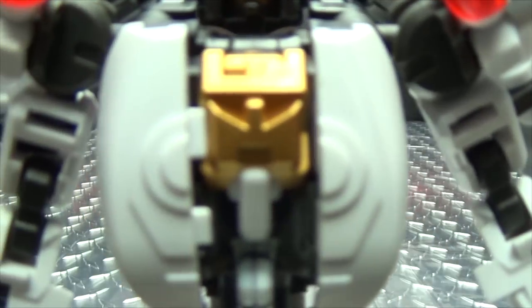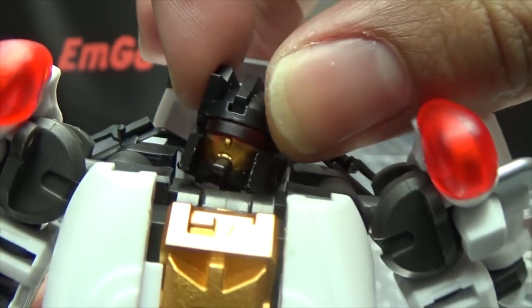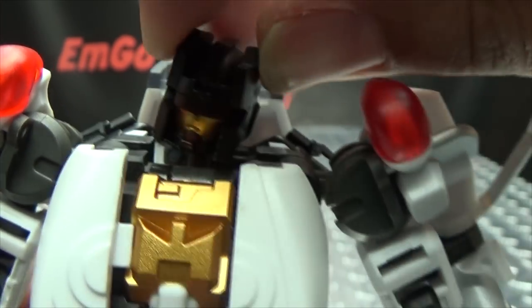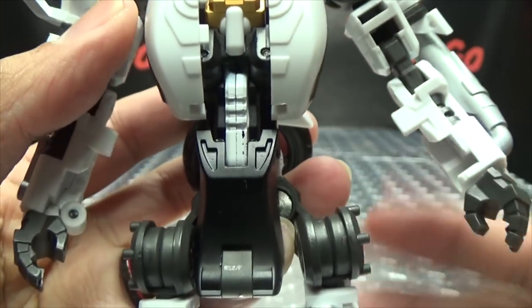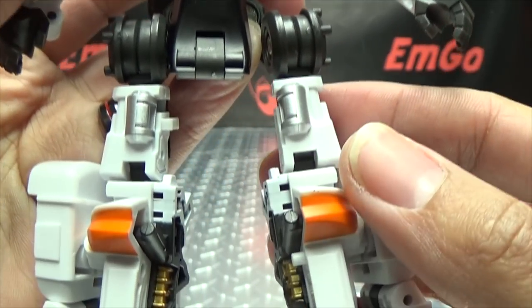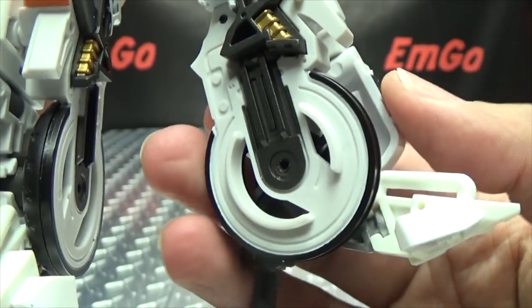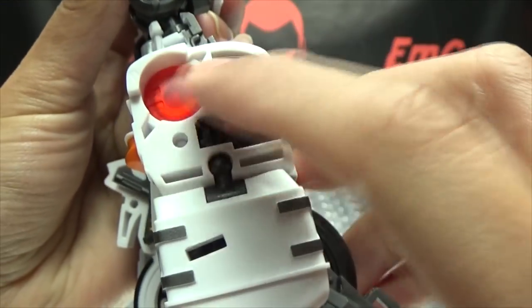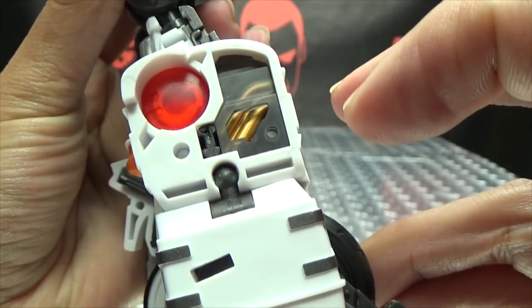But let's get in close here, not on his chest, on the noggin, there's the noggin. You do get some nice gold paint there on the face. You got some trans clear plastic there for the visor. You got some nice gold there on the chest. You got the white there. And some silver details that are revealed here in robot mode. You got some details here that are also picked out in paint on the inside of the legs. You got some nice details right in here as well. Some transparent red. You got that smoky transparent plastic there with some gold details behind it.